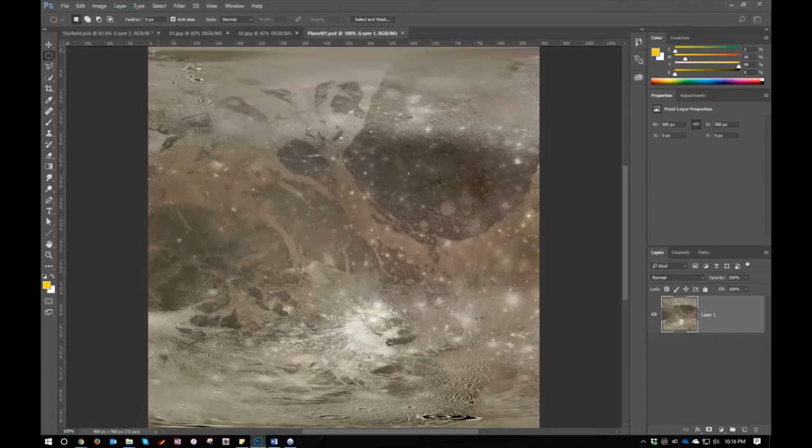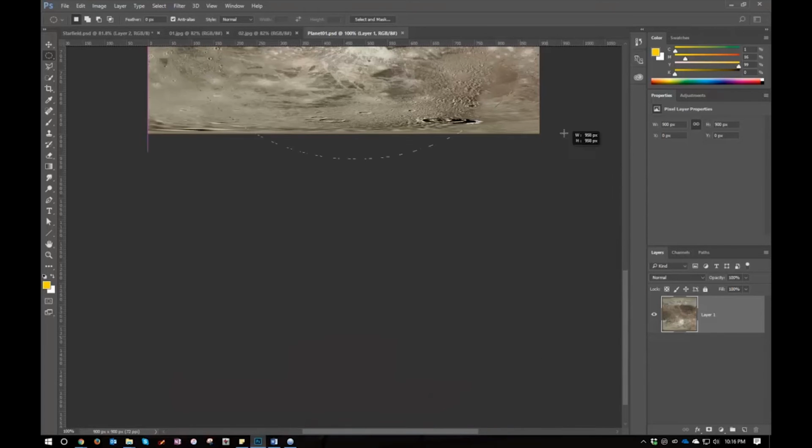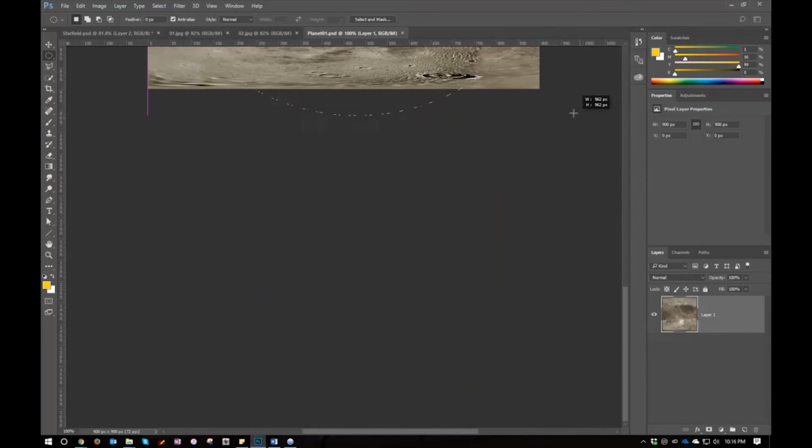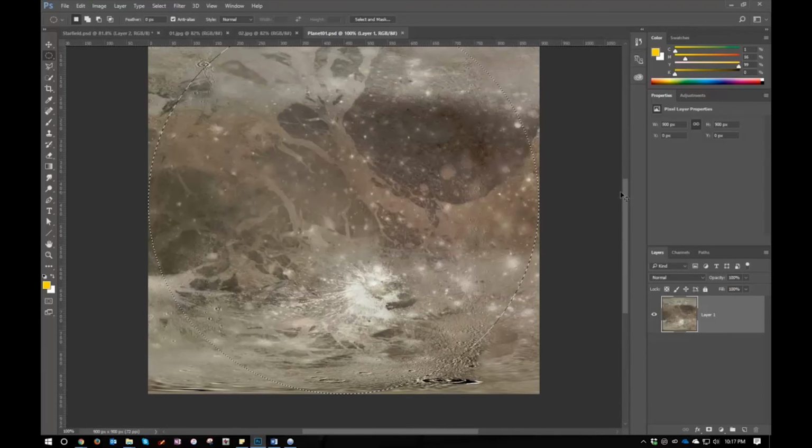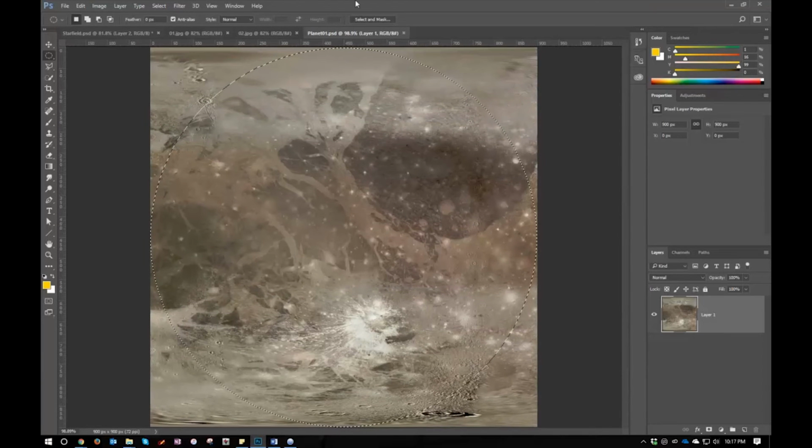And what I'm going to do is start in the top corner, and I want to hold down the shift button while I'm doing this. That will create a perfect circle. So hold down the shift button, then click and drag all the way to the bottom corner. Whoa, gone too far. Hey, what's going on? Let's just do it there, exactly where I want it, and let go. Let's bring that back up so I can see everything. Maybe just zoom out a bit. There we go. All right, got a nice, perfect circle around my texture.